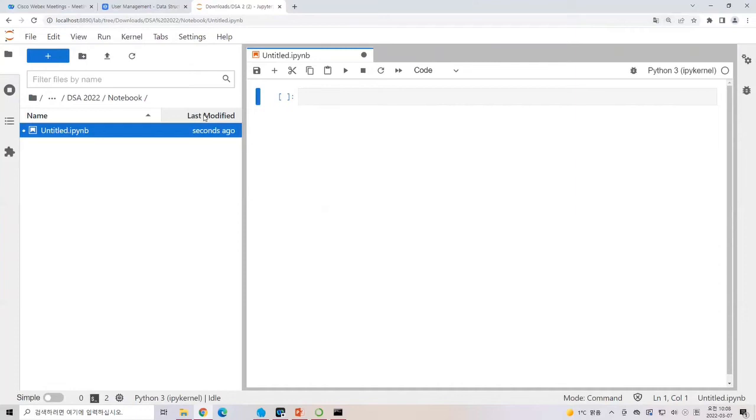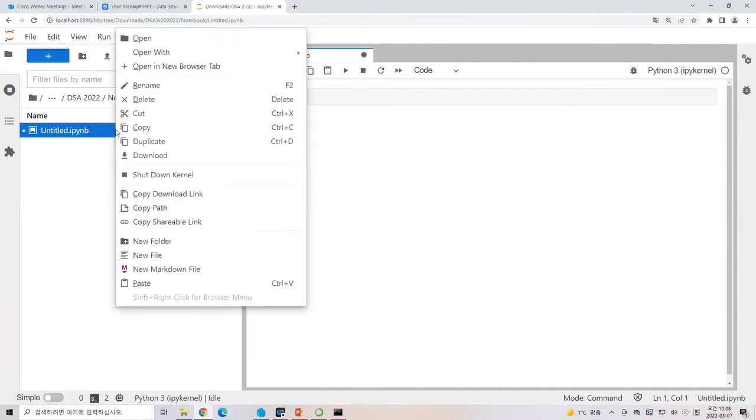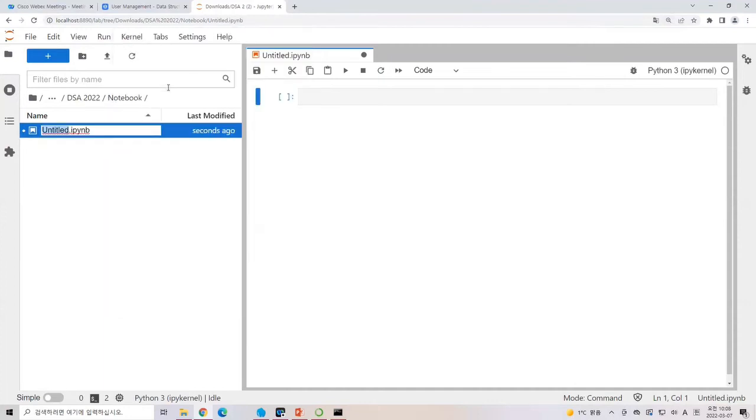Okay, it will be easier to see. It is bigger. And after you have this one, you can rename the file. Let's say I would like to rename it first class.